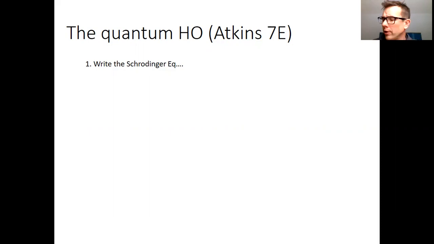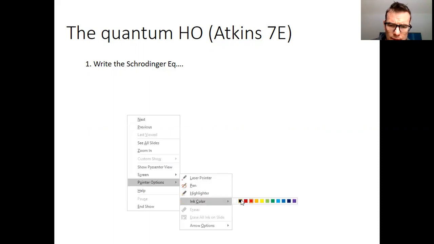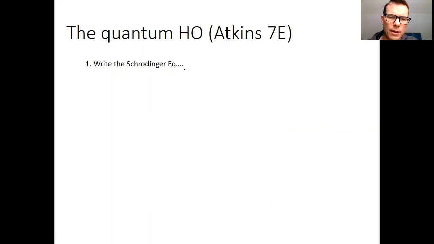We're going to write the Schrodinger equation. It starts like this. H psi equals E psi. H is the Hamiltonian operator. E is the observable, the total energy. When I think about the components then of the total energy, there's a kinetic energy term. This looks like it often looks.